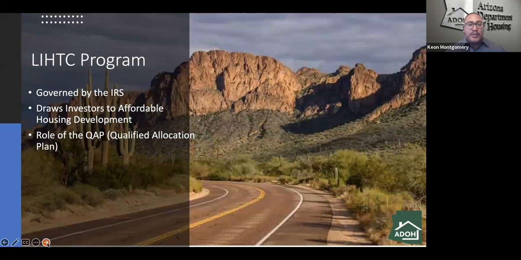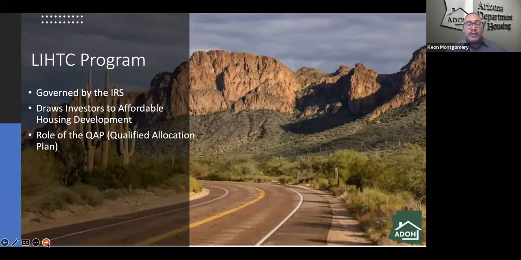So where does the QAP come into all of this? The QAP is the Qualified Allocation Plan, and each tax credit allocation agency, or agency that's approved to allocate tax credits for their state, is required by the federal government to produce a qualified allocation plan. The plan is basically a set of guidelines or regulations that each state can implement that tells applicants interested in the program what the eligibility criteria to apply are, what the scoring criteria is that you'll compete against, as well as what the ongoing requirements are to maintain compliance with the program. So the QAP is really a significant document that guides how the program is administered within each state.